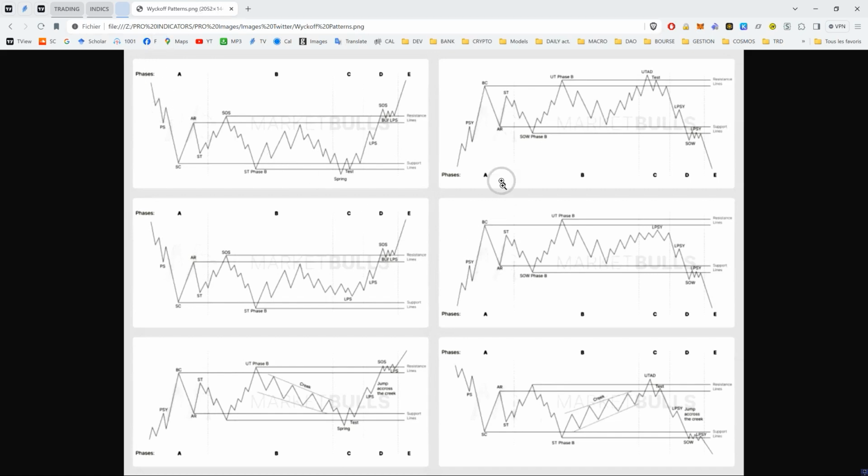And when it does, verify the technical elements that must precede. At that point, you're generally late phase B or early phase C when you're asking yourself these questions. If you can verify all the stages of phase A and B, then you can apply the psychological mind state of a Wyckoff pattern, which is not trying to figure out if there is going to be an LPS or spring, not trying to profit from the pattern, but trying not to get fooled by it.